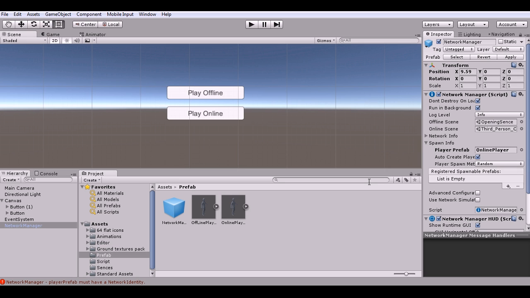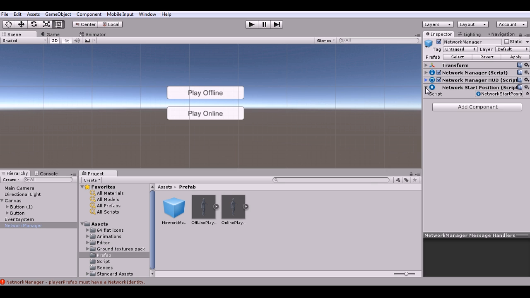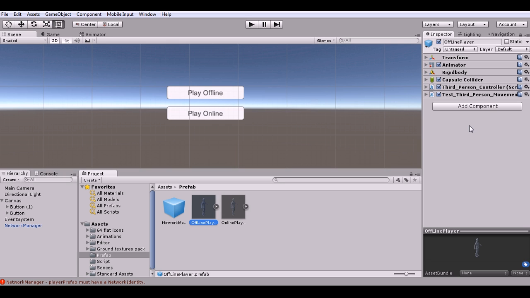And I believe that is all the setup we need. Oh no, almost forgot to set up the button, sorry. Ah, yeah. And we're gonna go down to our scripts. We're gonna get that game manager script that we just created, put it on the network manager, and we're gonna go back to prefabs, put our offline player inside the player prototype.